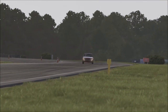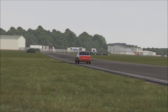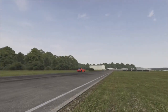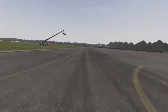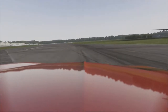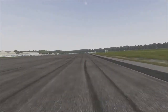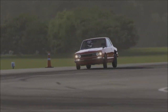I believe this vehicle, well actually I know this vehicle's rear wheel drive, which does mean you get a bit more sliding than you would do in a modern Skyline GTR, but at the same time still pretty decent vehicle to drive. And its lap times weren't too bad either, considering the age of this vehicle and sort of what it would be up against. You know, we're sort of thinking this vehicle's going to go around the Capri, maybe, somewhere like that. But yeah, you'll have to wait to the end for that one.